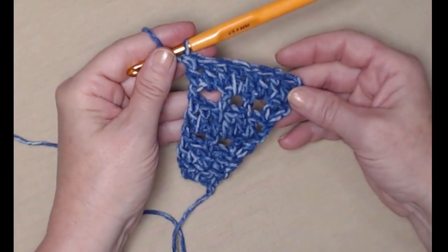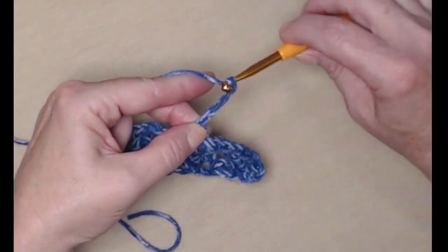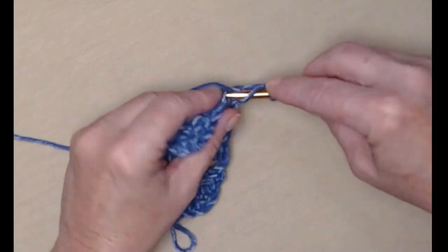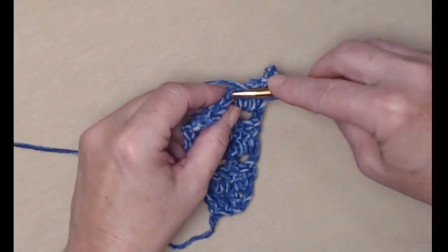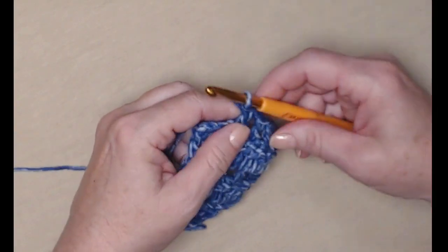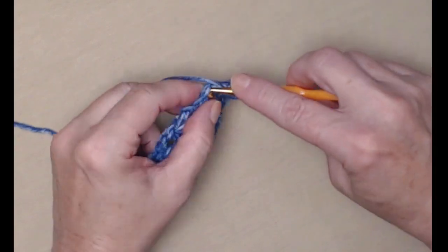So now row 7 is going to be similar to row 5, where we did our open chain 1 spaces. So we're going to chain 4, we're going to turn. Our chain 4 counts as our first double crochet, chain 1, so we'll skip the next stitch and double crochet in the next stitch. Chain 1, skip 1, double crochet in the next stitch. Chain 1, skip 1, and double crochet in the next stitch. Chain 1, skip 1, and then in our last stitch on this row, we'll stitch 2 double crochets.